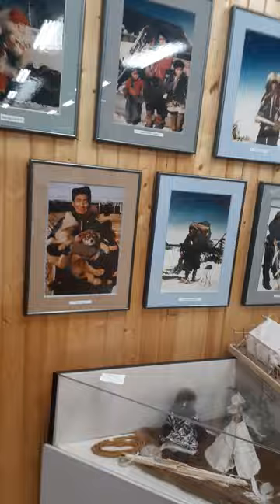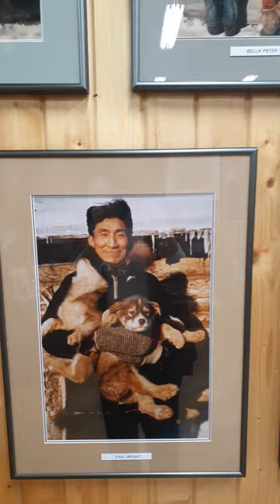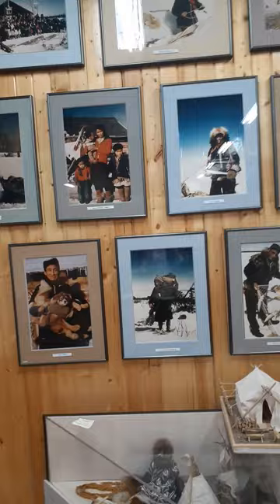This is Burnwell that I spoke of earlier. There's a little blurb about him — you probably can't see it, but this is a bit of his work that we have here. Some of it is so cute. I love his face — he always looks so happy. And all the children. It's really nice because people come in here and say they can relate to the people on these boards — 'Oh, that was my sister, my cousin, my aunt, my granny.' So sweet. And there's some more of Burnwell's work — these are his paintings.